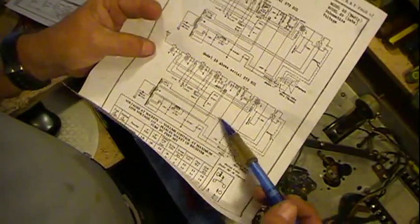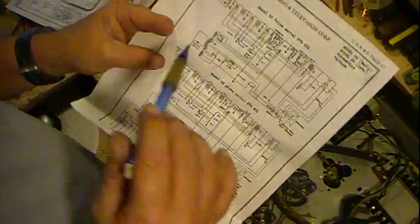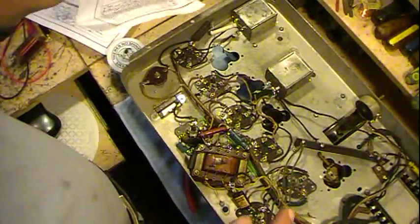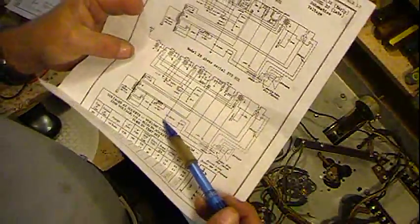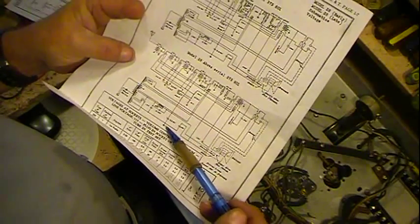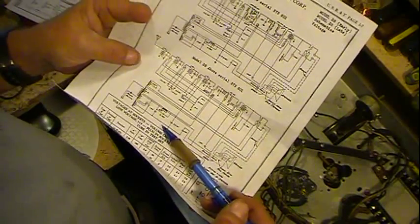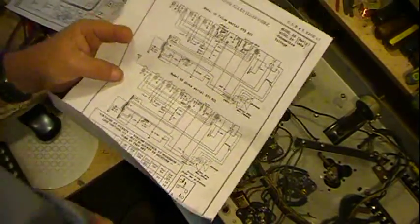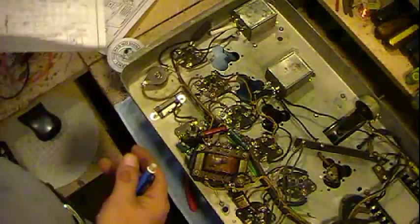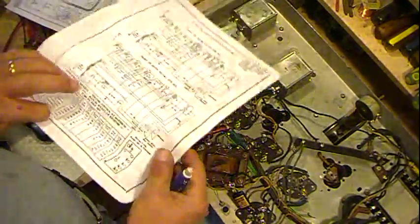So don't ever get confused by that. If you see a capacitor and you're following DC, your B plus or whatever, and you see a capacitor in that line and then it goes to ground, well, it's not taking DC to ground. Okay, DC don't go through capacitors. Capacitors block DC.